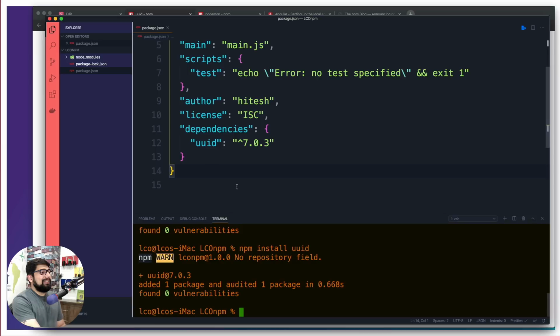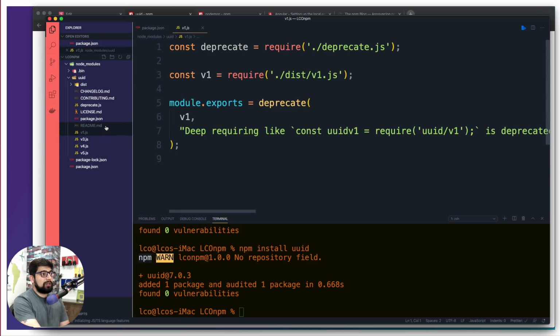Okay. Now, as soon as I do this, I'll talk about the rest of the things a little bit later, just as a very small sidetrack. We have seen the package.json file was there, but as soon as I install something new, two new things come in. The node_modules folder, it is pretty expected that the node_modules folder will include all the packages and files that are required for uuid to work.